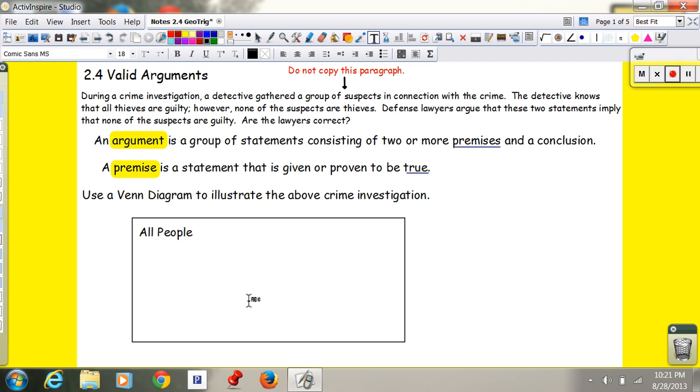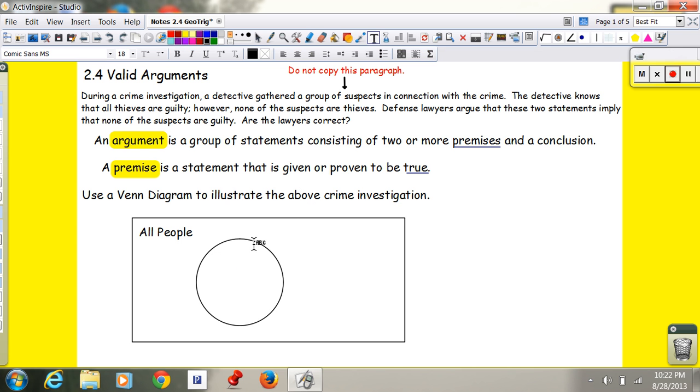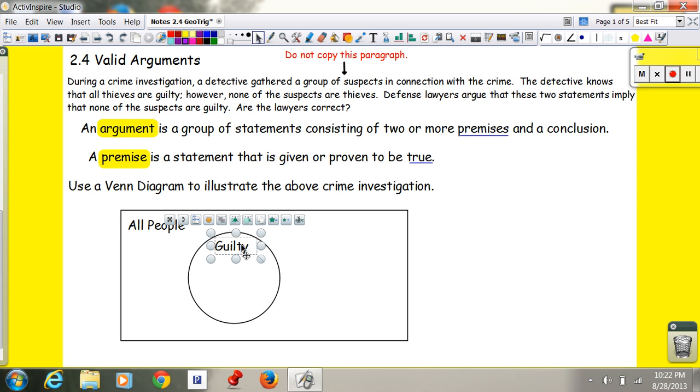Now in this Venn diagram we need some circles. So let's get a circle here. This circle here will represent people who are guilty. These are people that are guilty.